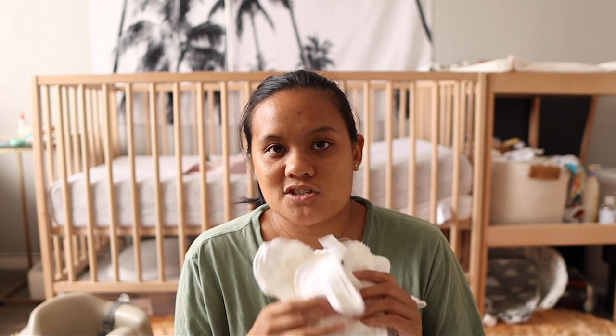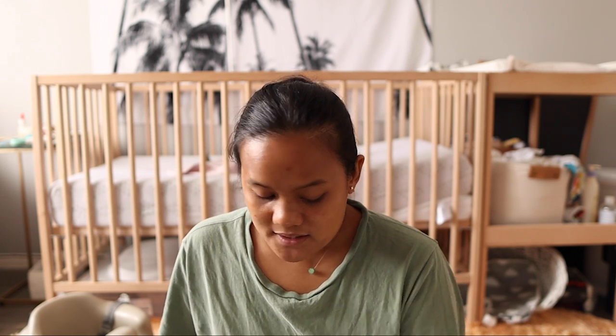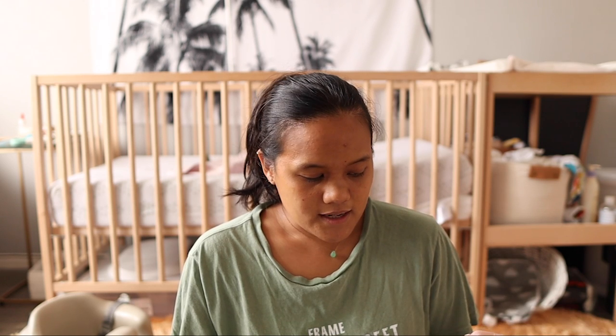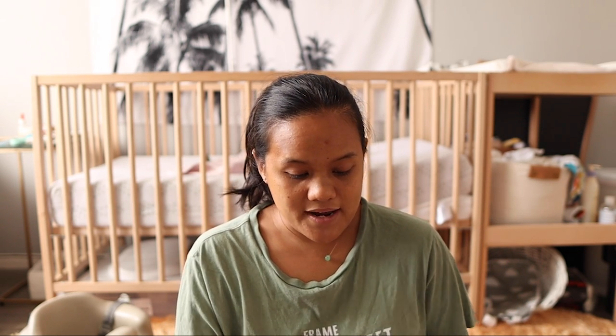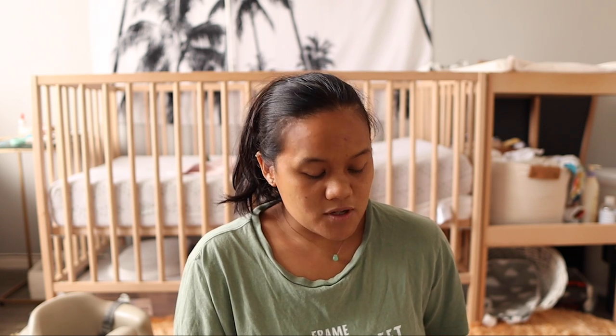I really like these diapers — when you get them in you can tell the quality of the inner is so good. It feels really soft and plush. On the baby it's actually not as fluffy as a Nora's Nursery diaper, which I'll get to in a minute. I would say it's a little bit more close to the width and feel of a regular disposable diaper. Assembly diapers are in my opinion on the higher price point for cloth diapers, but the quality is really great.